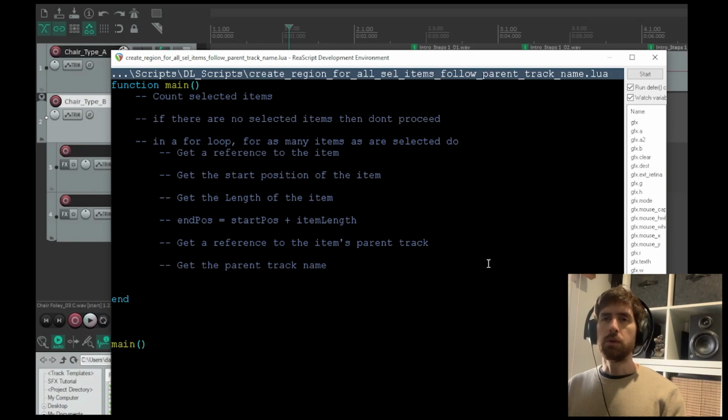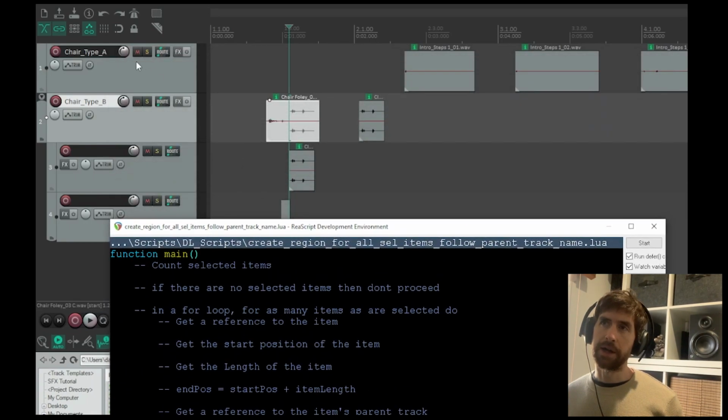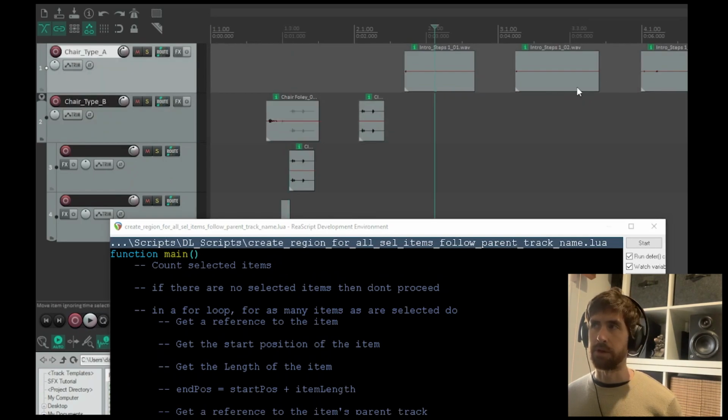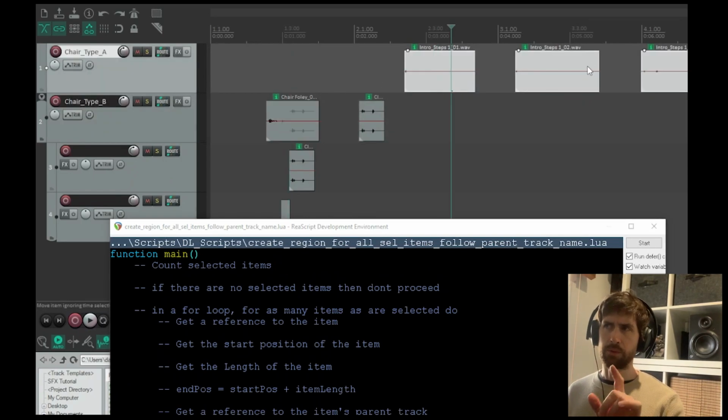All right, so one of the features of this script is that the assets are numbered. So if there are multiple items on track A, which there are, we want the region name to change and we want it to count upwards.